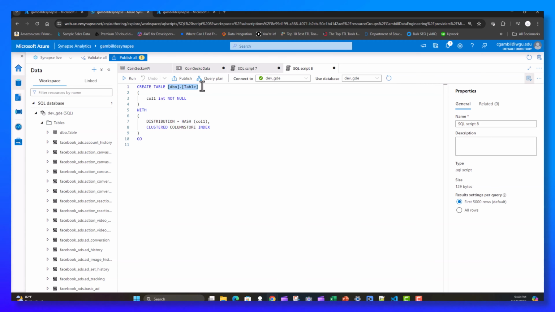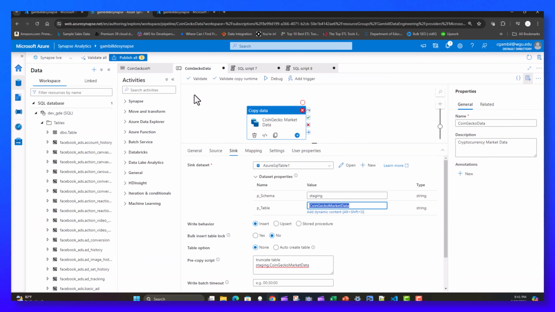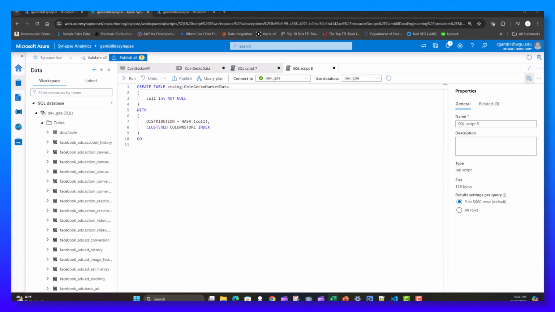So in today's case, we're going to say staging dot. We could just actually copy and paste this from here. Then we're going to put in our field names, our data types, and whether they're defined as null or not null. Right now, because we're not familiar with the data, we're going to call everything nullable.